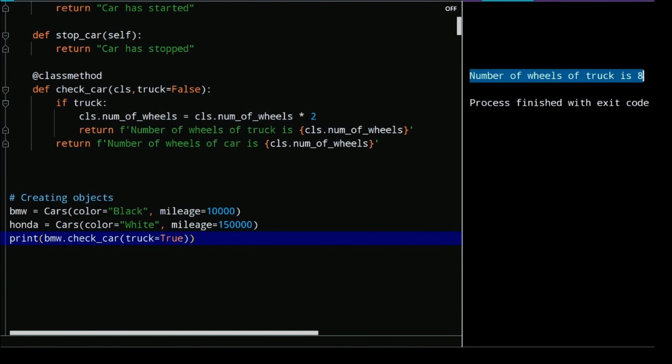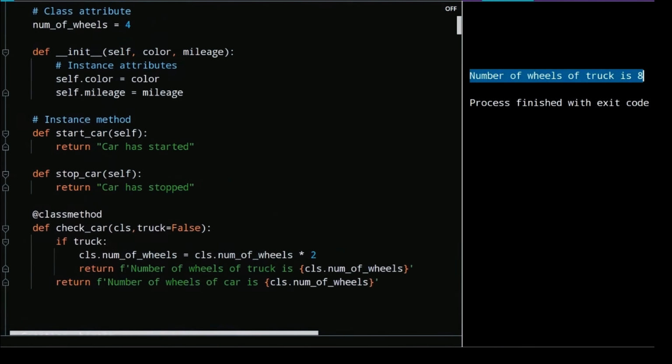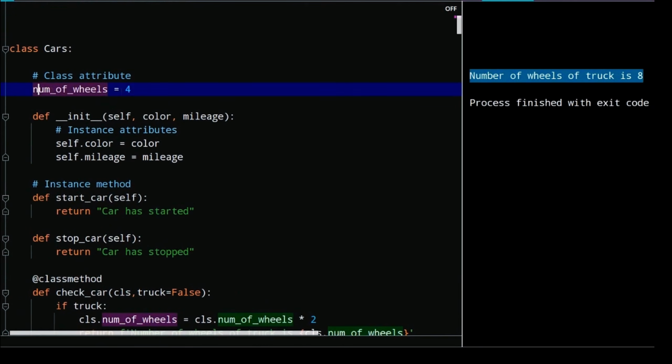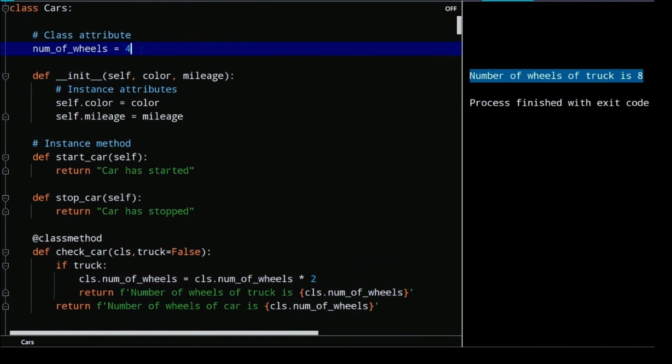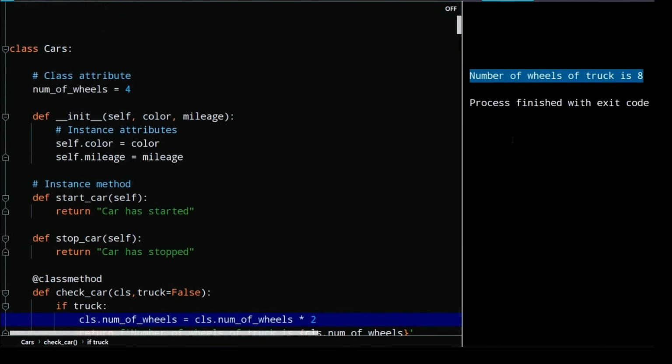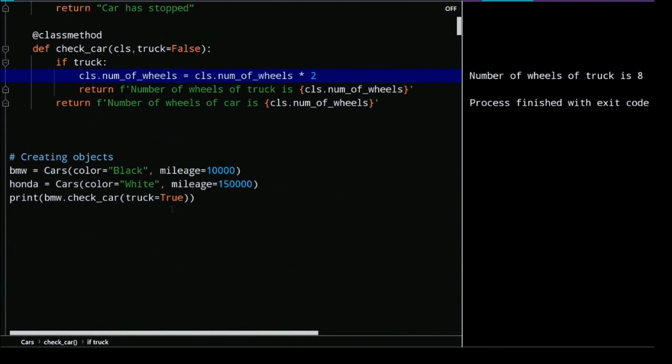Because the car type is truck, this method has accessed this class attribute and modified the attribute by multiplying this attribute by 2, making the number of wheels 8. Okay? Now, if we say, no, this is not a truck, this is just a normal car, so we pass it a Boolean value of false here.